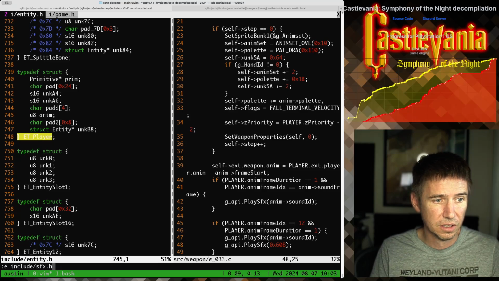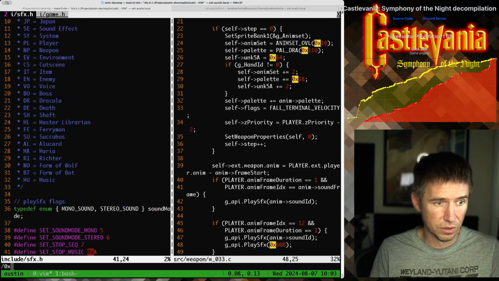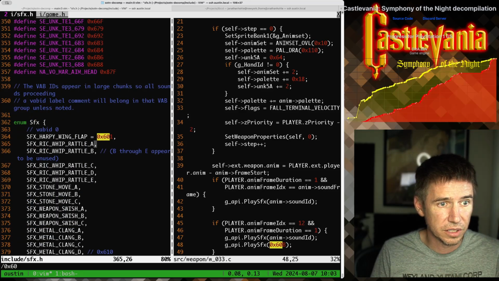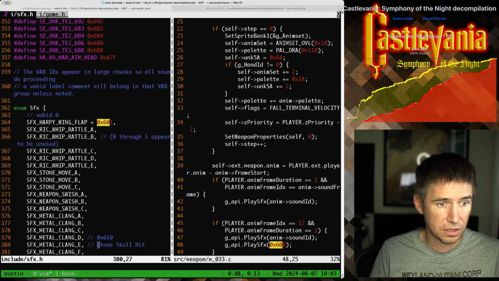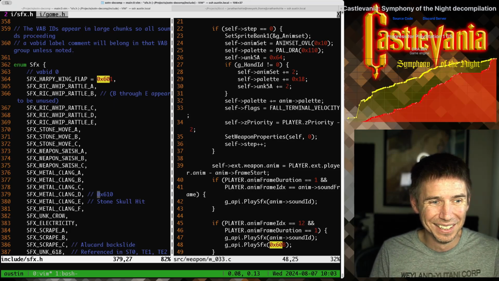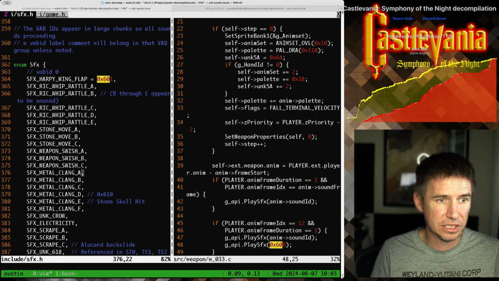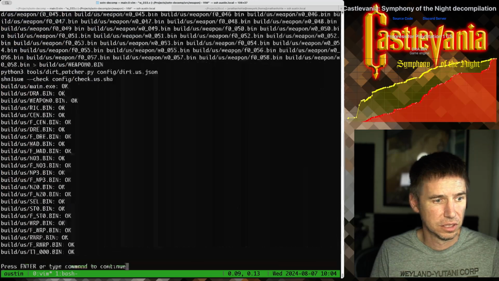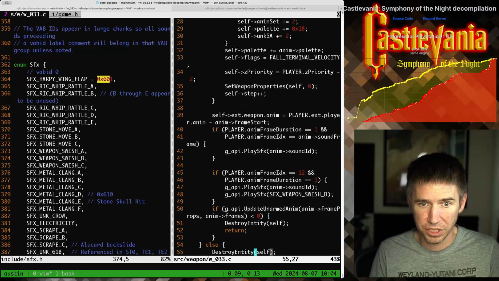We can see if there's a macro for that, or an enum value. So there is. These were just refactored and committed yesterday, which is very nice because I spent a long time a few days ago looking through and trying to figure out what the offsets for each of these are. So this would be FEDCB, weapon swish. Again, just making sure everything's okay as we change it.